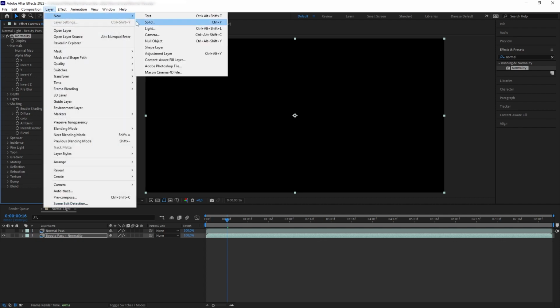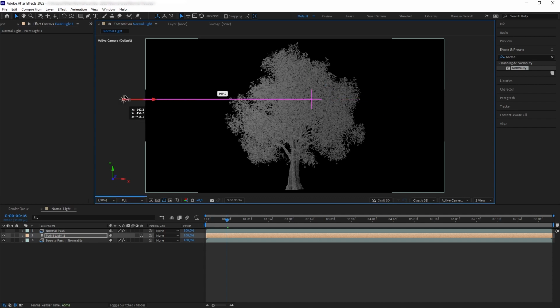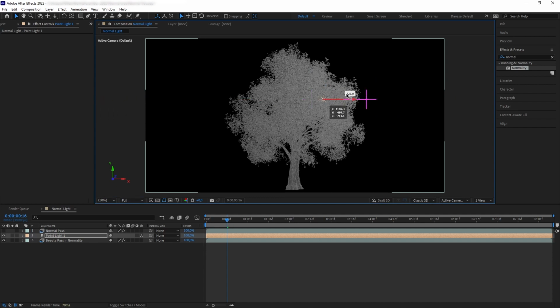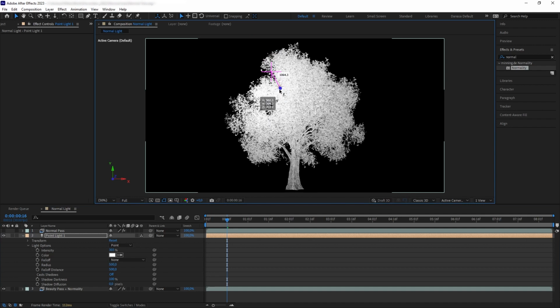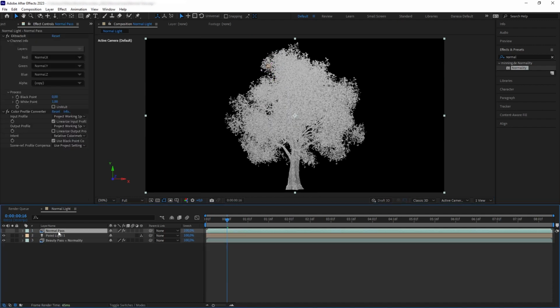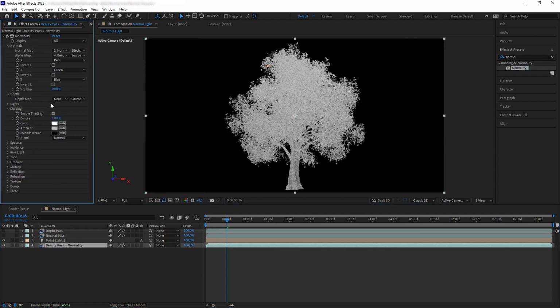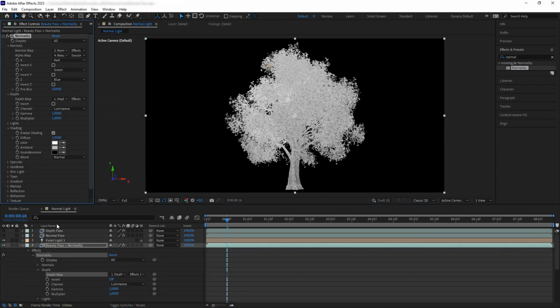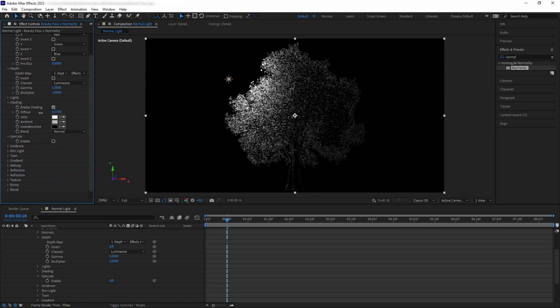And then let's create a point light. And look at here. Our point light is casting some light on the tree. And you can move it around and even change the intensity or the color. You can also push the light to the front and back. And if you want to have more accuracy with this, you can extract the depth pass layer from the tree and then plug it to Normality. And then of course you can play around with the shading, specularity, reflection, so many things.